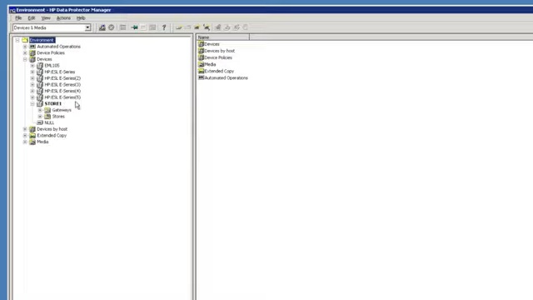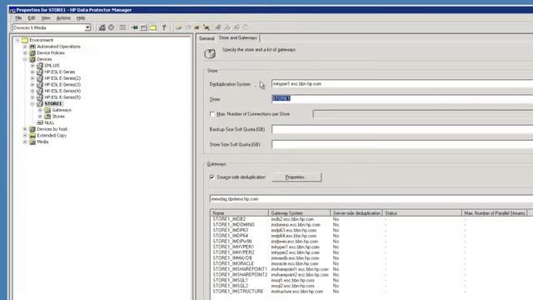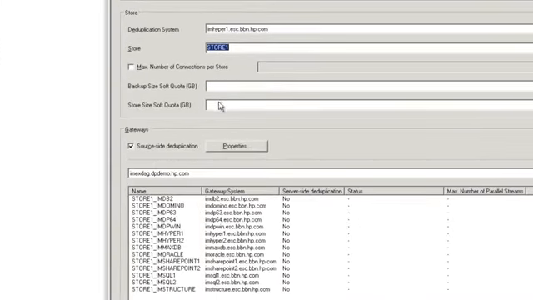First of all, we introduced soft quotas to the Dedupe store configuration. You go to that by addressing the store and going to Store and Gateways. You see two new entries available for configuration. One is setting a backup size soft quota, which addresses individual backup sizes. A soft quota means that you just get a warning that a certain threshold, the gigabytes that you set up in here, is exceeded, and you can plan for any kind of upgrades or changes appropriately.